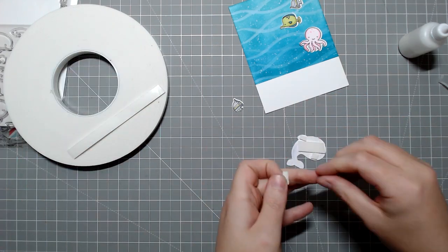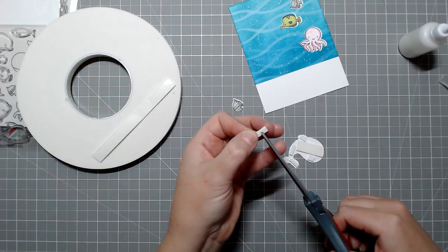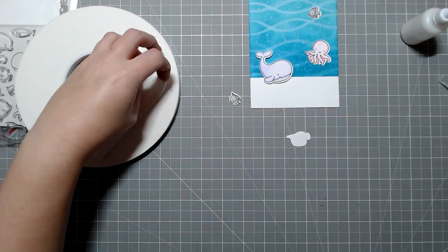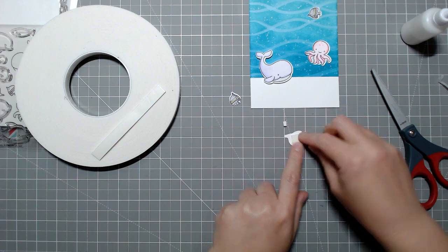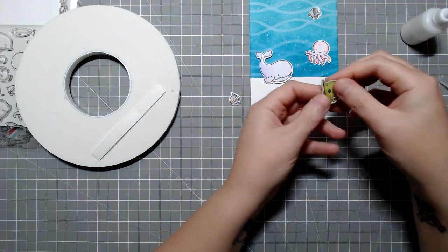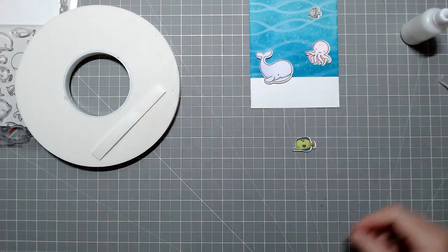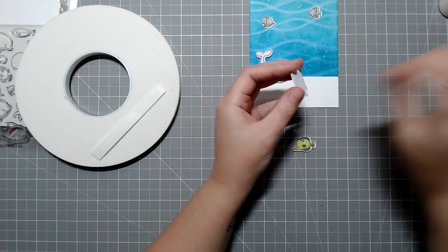This card, I decided to keep the images a little bit more on the pastel side, whereas the other ones I did a bit more bold colors, which again you'll see at the end of this video. But yeah, right now I'm just laying out my images. And then once that's done, I am going to add the sentiment, and that is from an MFT set because this stamp set does not have any sentiments with it, which is unfortunate.